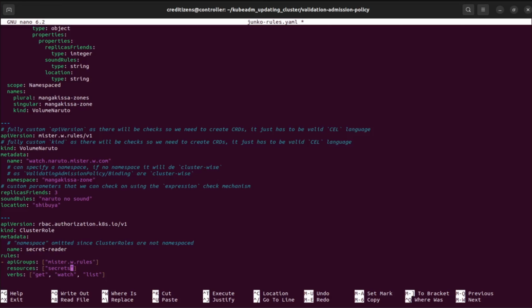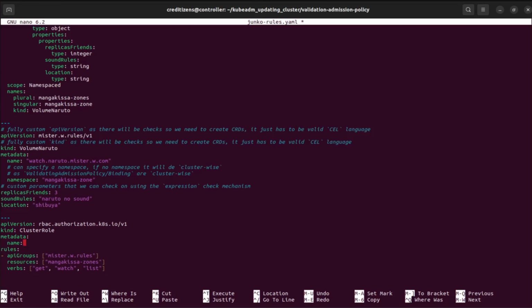So here we go in the cluster role, we put the API group, which is the rules group. The version v1, we don't need to put it here. The resource is Mangakisa zones, so it has to be plural.